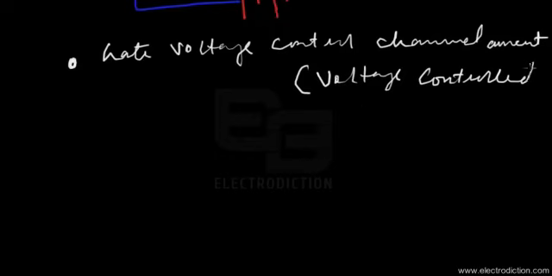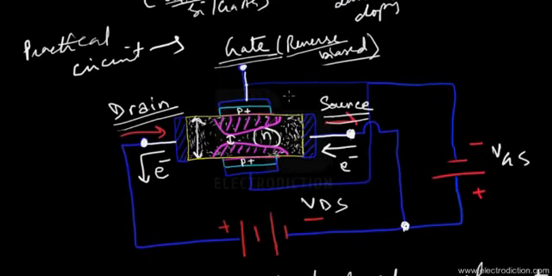Why am I referring to it as a resistor would be the obvious question. The reason is that whenever we reverse bias this thing and the channel width decreases, the resistance inside this channel also increases, which further prevents the current from increasing. A lot of current flowing through this channel is prevented by the increasing resistance inside the channel region, due to the increasing reverse bias voltage and the development of the depletion region.